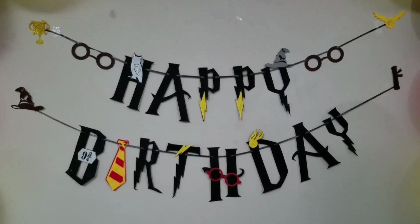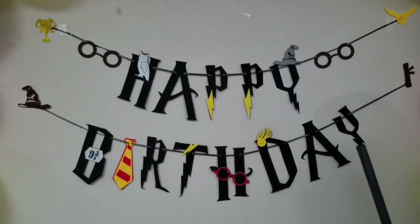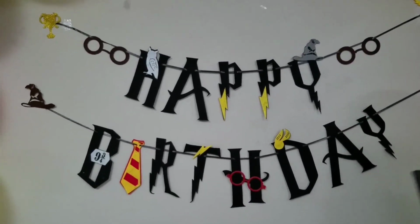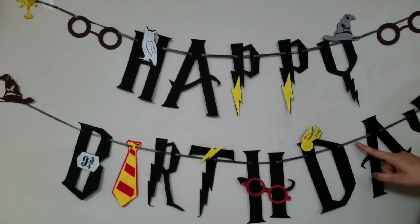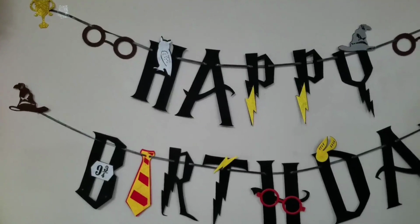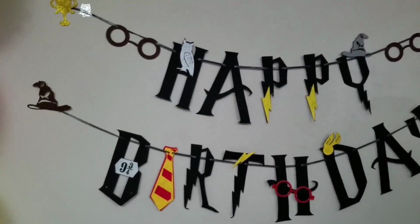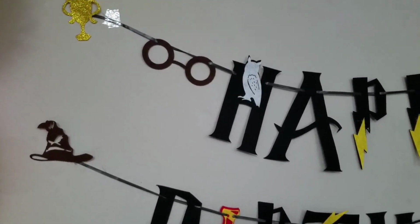Let's go! Alright, so we have the Happy Birthday banner here. So each of these letters are made out of felt. And to join those letters together, you have to use a needle and a black string. And you have to sew the letters together. The needle and the black string is provided with the set. So for each letter, there is a decoration that's related to Harry Potter, of course.